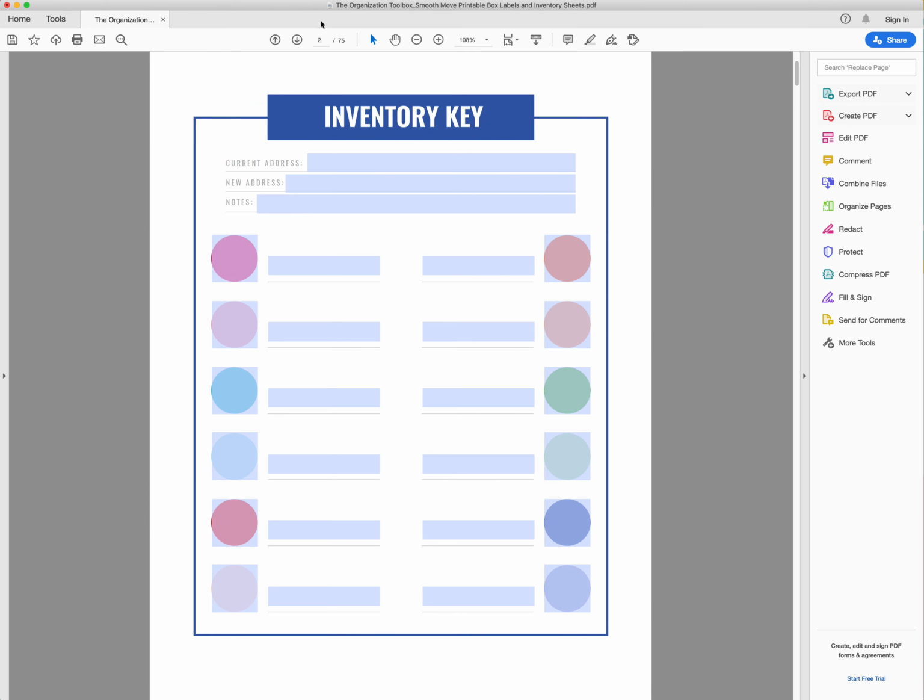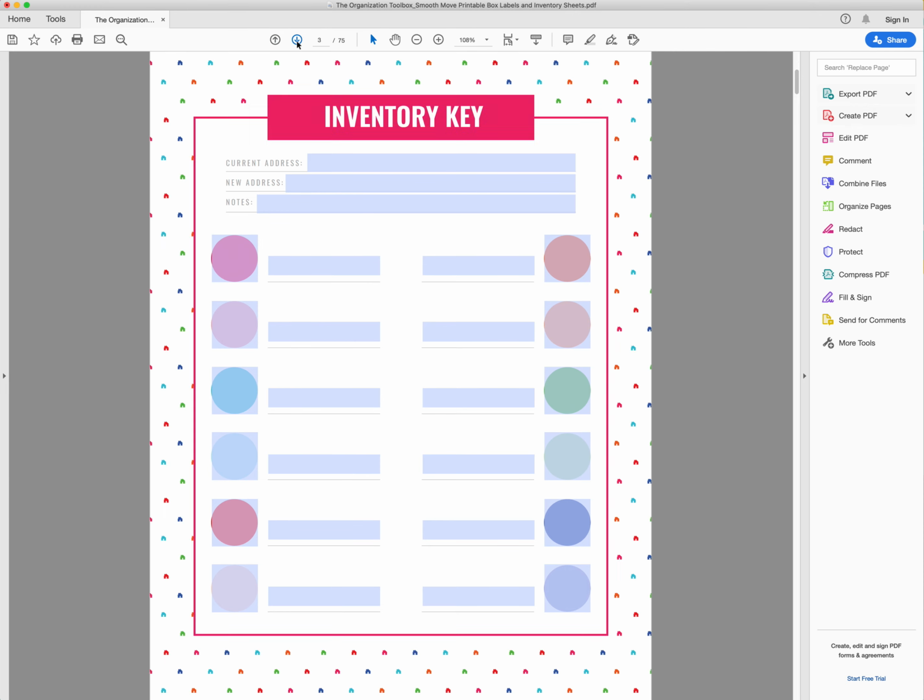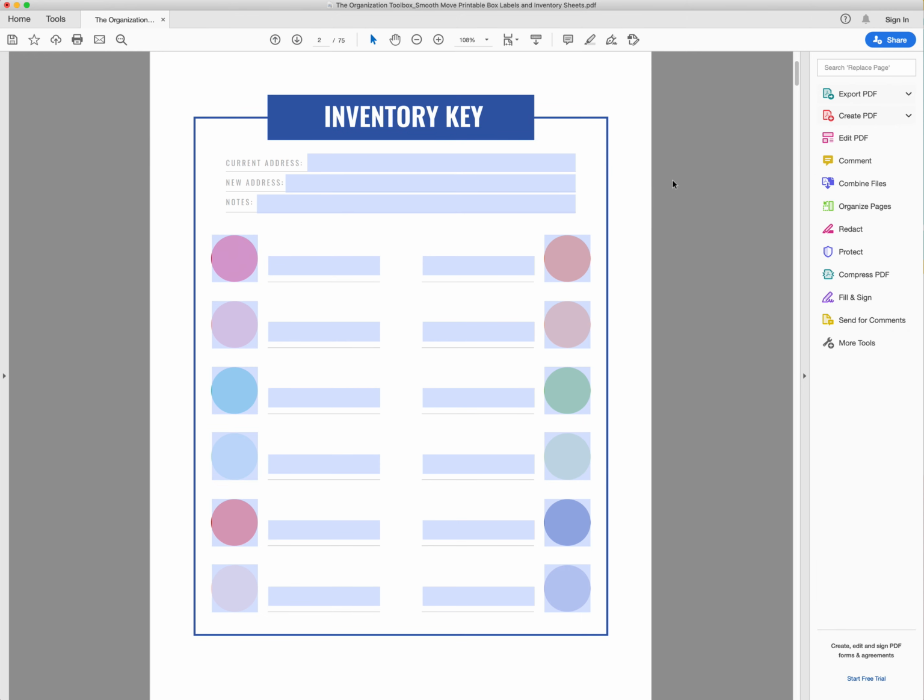Although this kit is 75 pages long, you actually don't have to go in and edit all of these labels and files based on the codes you want to use. All you need to do is open up this first page, and if you type into this page, it will populate throughout the entire rest of the document. So let me show you real quickly.